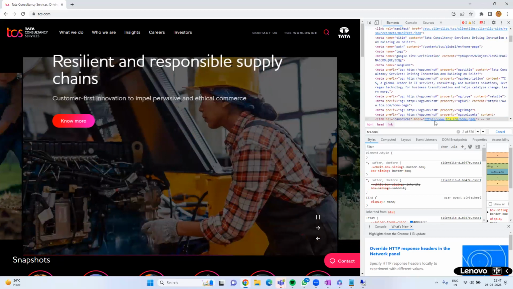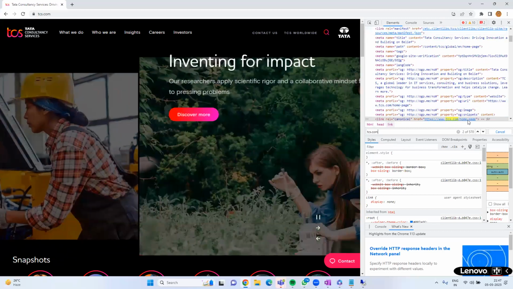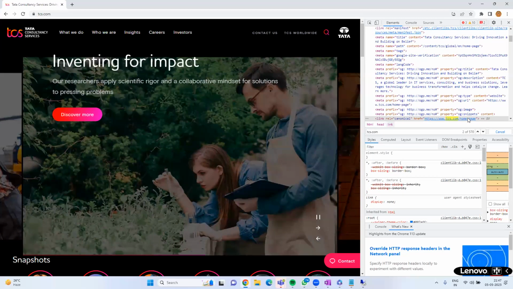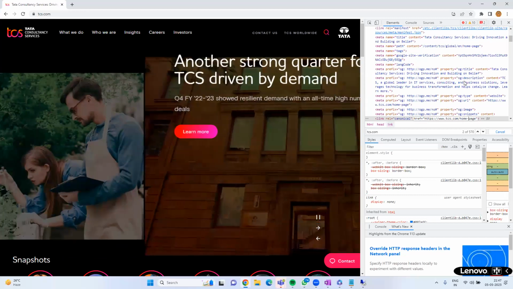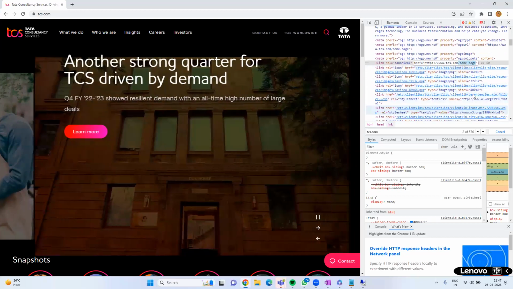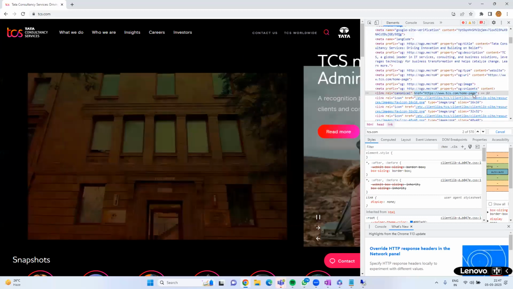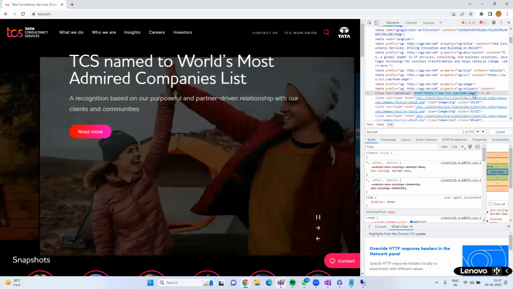See what it is giving, www.tcs.com home page. So that depends on requirement, depends on the type of application. Clear? Any queries?